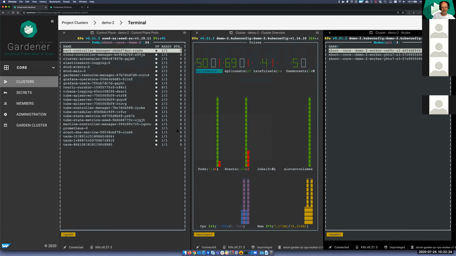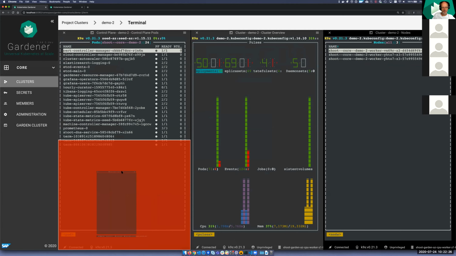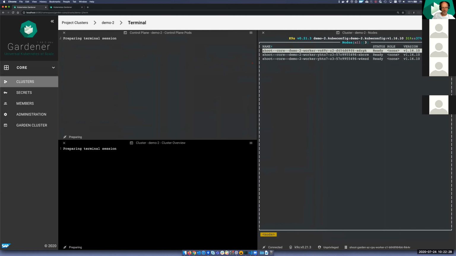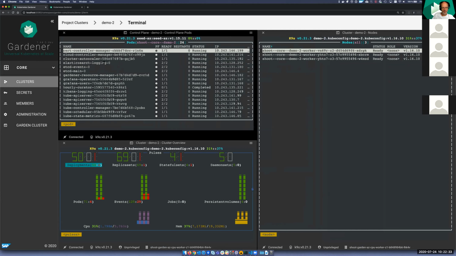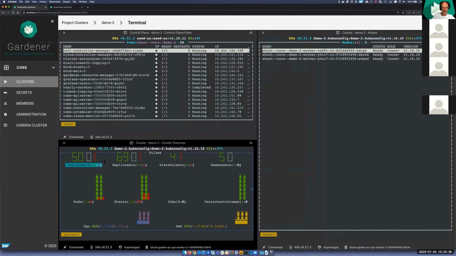I can also rearrange the views, of course. This is no new feature. I can see the control plane pods in the top left corner, the cluster overview here, and the nodes on the right.